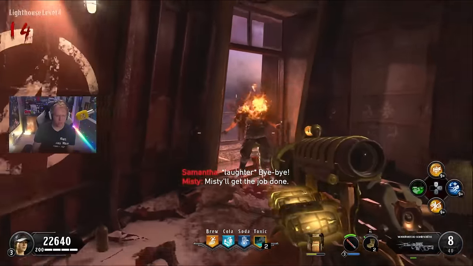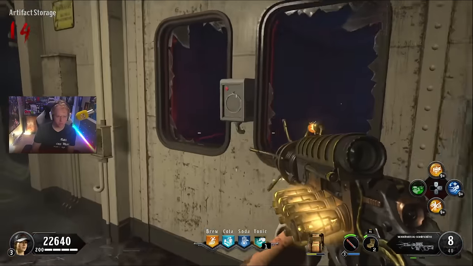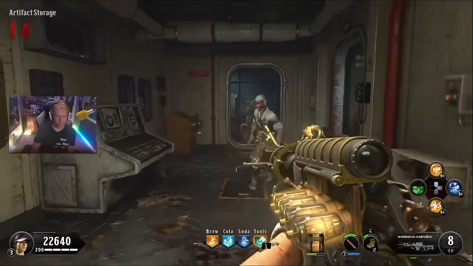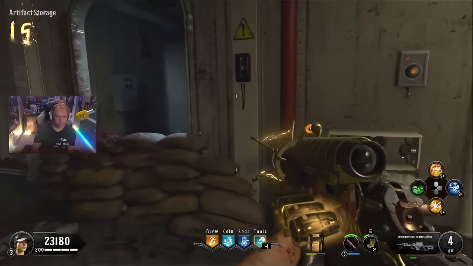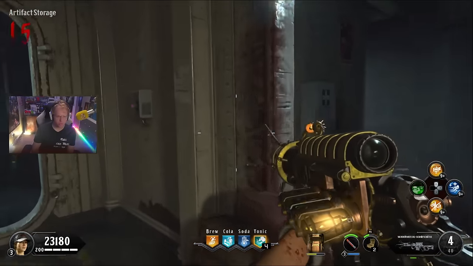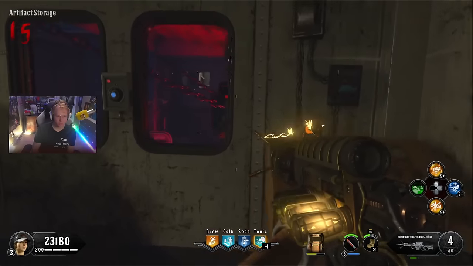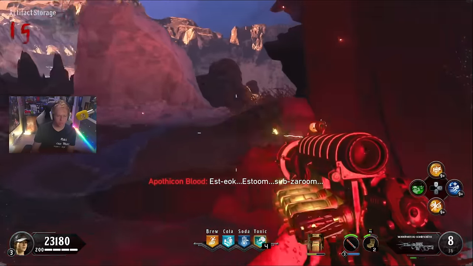Okay, so we got the dials. Let's begin. So the dial goes here, and the dial goes here, and this one goes there, and this one goes here. We basically have to spin it until it dings. It dings on 9, that one, okay? This one dinged on 7. 6. There we go. And now bro is going insane.